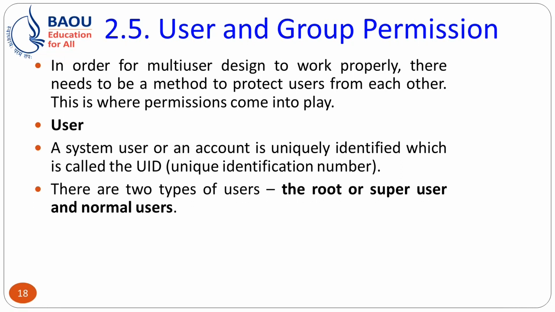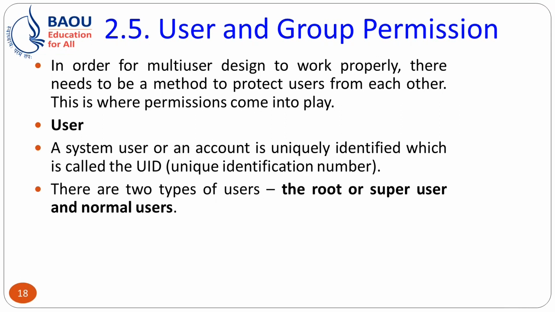Now what is the difference? The root user, or super user, has all the access permissions and rights. That means you can add a user, you can modify files of another user, you can change the access rights of a file, and you can install new software and new applications. So all the permissions and authentications belong to the root user or super user.